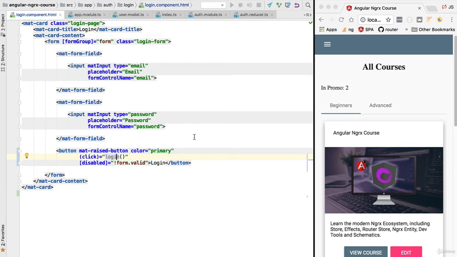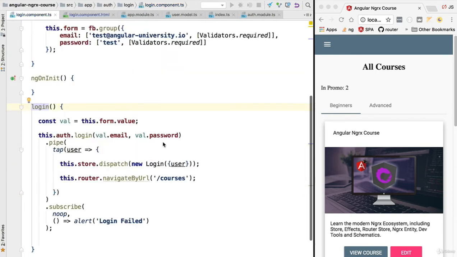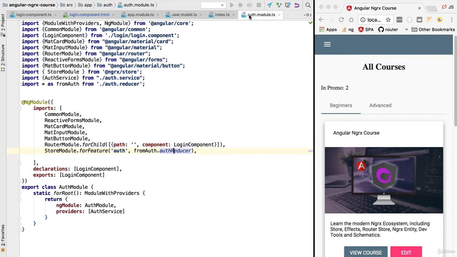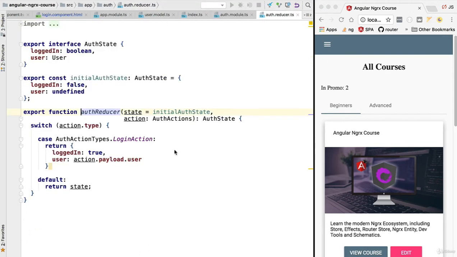In the last couple of lessons we went through the complete life cycle of the login NGRX action. We have seen how to dispatch an action using the store dispatch method and an action class. We have also seen how to handle the action at the level of the store by implementing a reducer in our authentication module. So if you remember, this is the reducer that we have just written together.